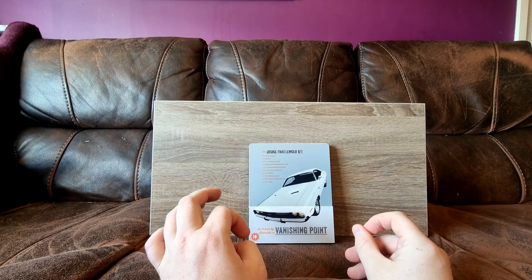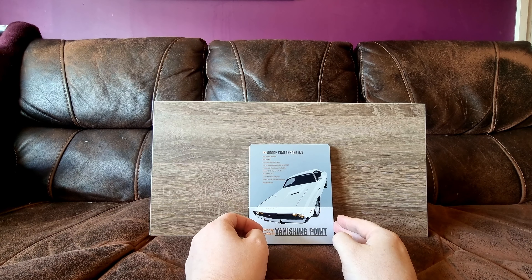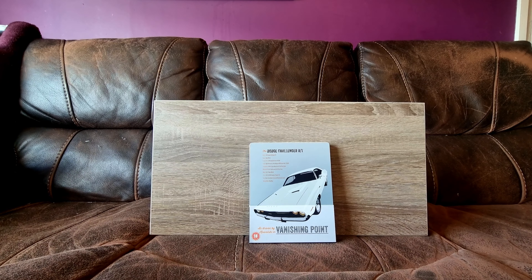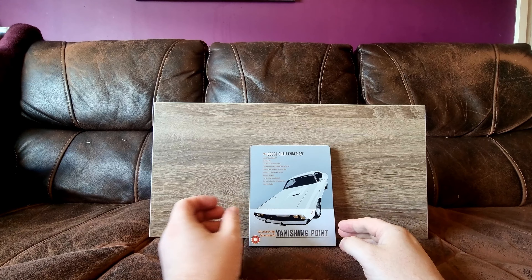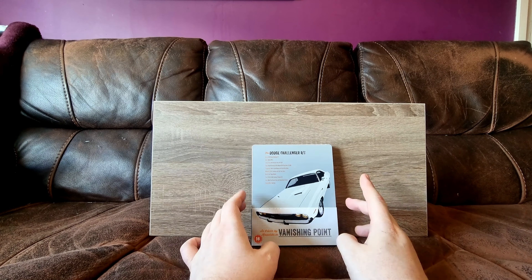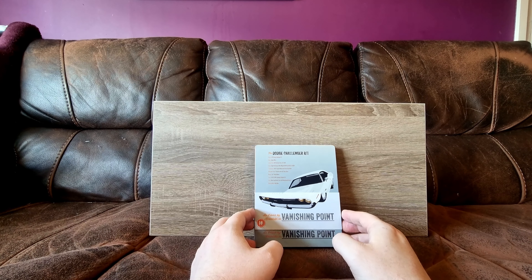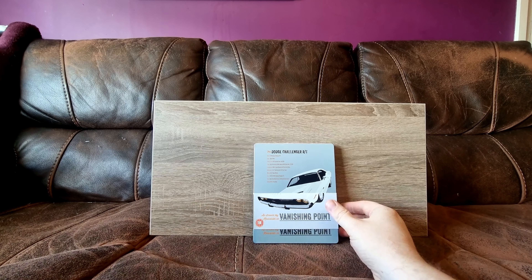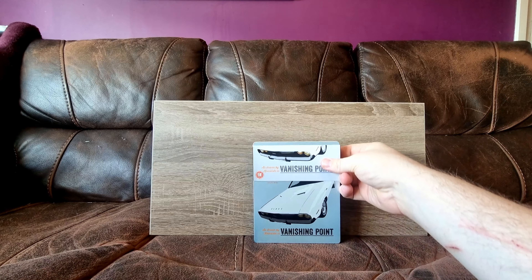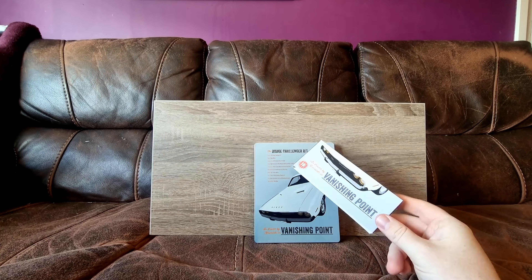Time went by and I was in town in Birmingham and they had it, so I just got it. I quite enjoyed it. It's just a giant car chase movie — what's really not to love? It's a very uncomplicated story, one you can just enjoy the chases for, kind of in the same way you enjoy martial arts films for the fighting, even if everything else is a bit off.